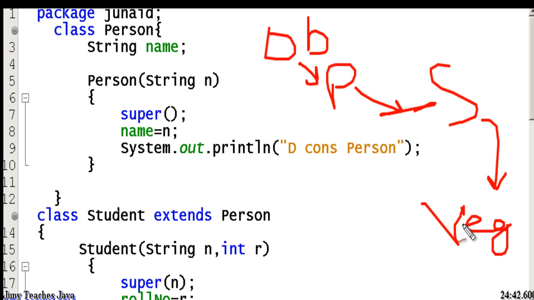So you are trying to create an object with the reg. It goes to the student, from student goes to person, from person goes to object, then it comes back from object to the person, starts printing, constructing the person, person complete, go to the student complete, go to the reg. So it's going from bottom to the top, then starts constructing and printing out all the things from the person to the student to the reg. Right? Only thing we got to do here is to print out. So we'll do something to print out things, okay?